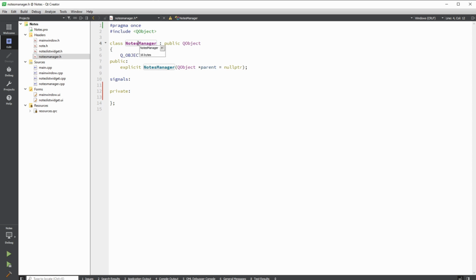One class could be named something like NotesCollection, and the other class could be simply Manager or NotesManager or BusinessLogic or whatever you want. The notes collection one will just manage the collection, and the notes manager will just manage the business logic. Let's add a destructor to this. We're going to need one.